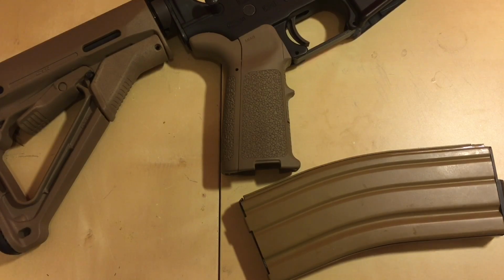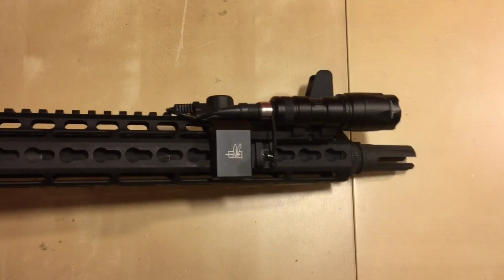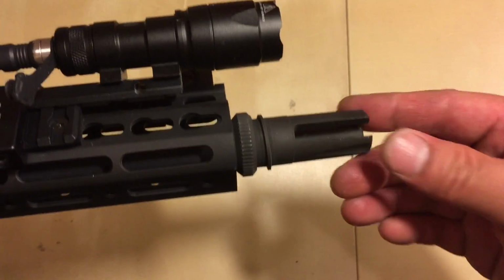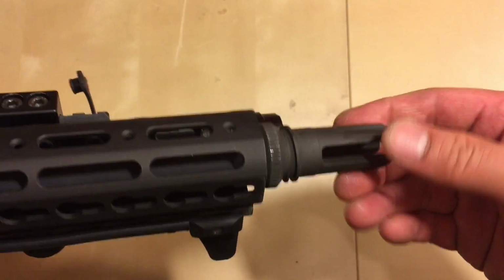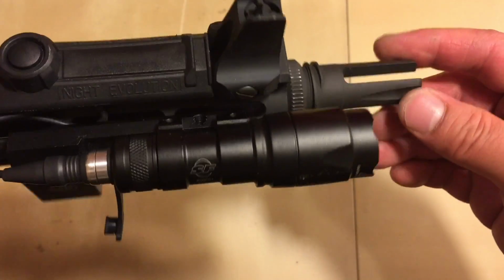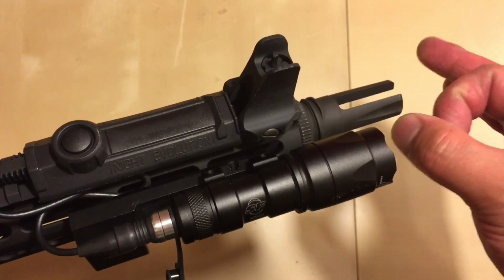Moving on. Okay, now moving on to the upper receiver or upper part of the gun. I'll start with the front section. You can see that this is the flash hider that was included. It's made of steel, quite heavy and very nice, and it makes that lovely pinging sound that I like.